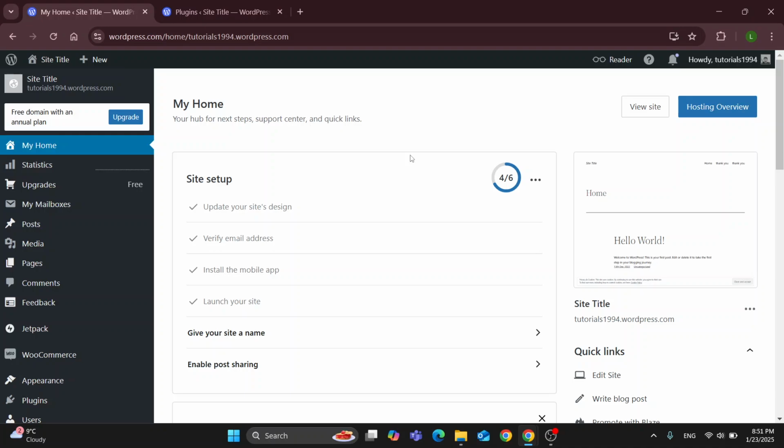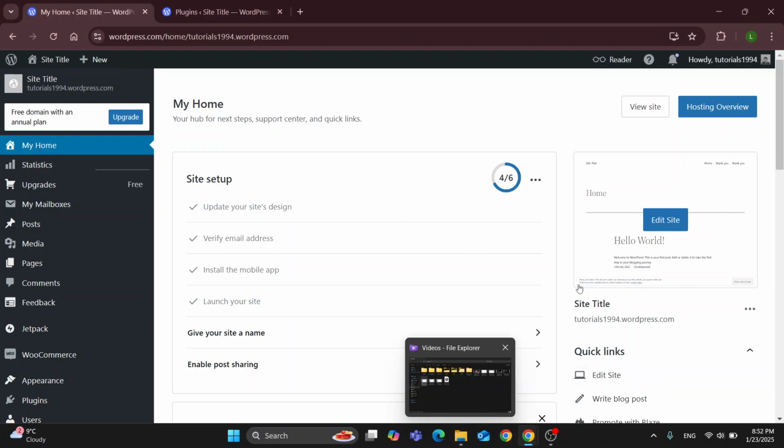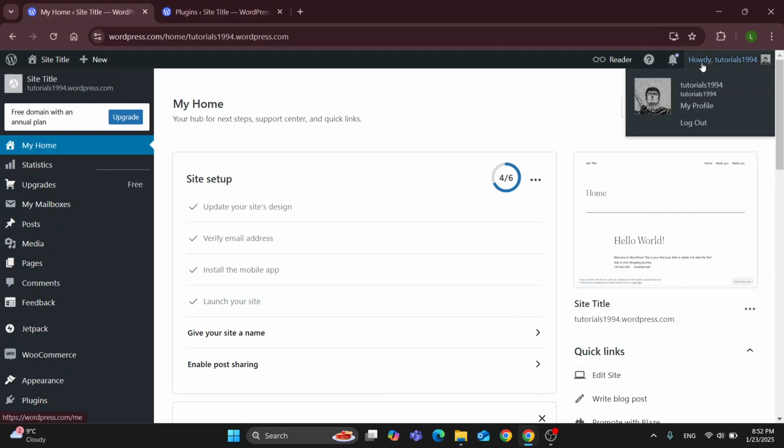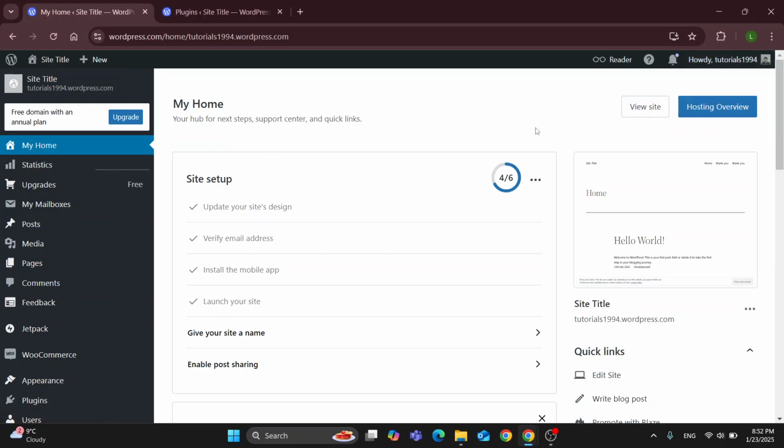So the first thing you want to do is to go ahead and open up the official WordPress website right here at wordpress.com if you're not already, and after opening it up, you'll be greeted by this main page right here where in the upper right corner you can get started with logging into your account. So go ahead and log in if you've not already, and after logging in successfully, you'll be greeted by this home page right here where at the left side of the screen you can find all the sections you can access, such as home, statistics, upgrades, and so on.